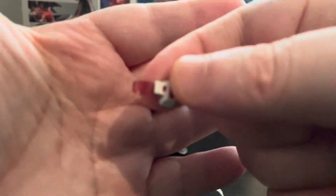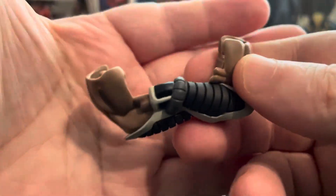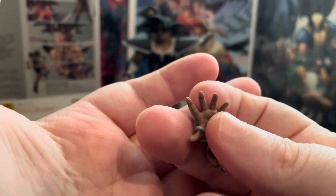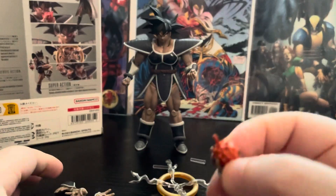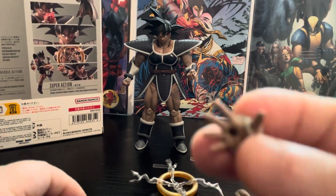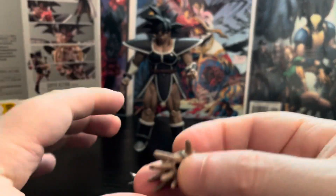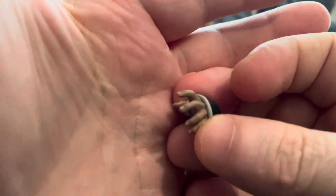He also comes with a little scouter that can fit on any face and fit on his head, but I took it off for the review because it's an accessory. For the hands, he comes with a pair of crossed hands to cross his arms. You get two pairs of action — like outfire — and a beam sort of hand. You get one 'hold the Tree of Might' hand, which I think is awesome, which is already in there so it doesn't fall out. He comes with another one with a hole in it — I think it's the Killdiver. Two sides with a hole in. And you also come with two more regular hands, but the detail on these hands is gone.